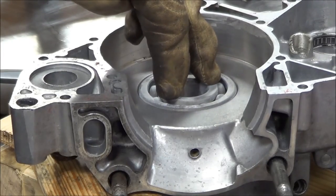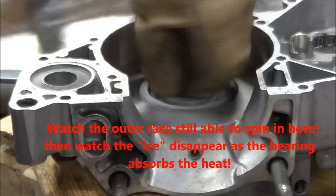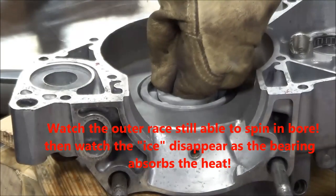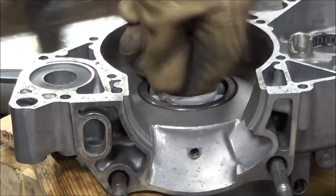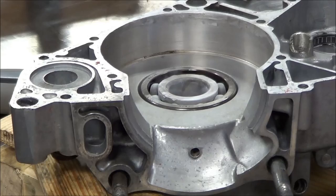Here's the other thing they don't do in the videos - I push down on it. Because when it starts to seize back up, see how the bearing is even still spinning in here. The whole bearing - there it goes, it's starting to absorb it. You see that dry start to melt away. See how the outer race quit turning, and I can let go. That is very cool.